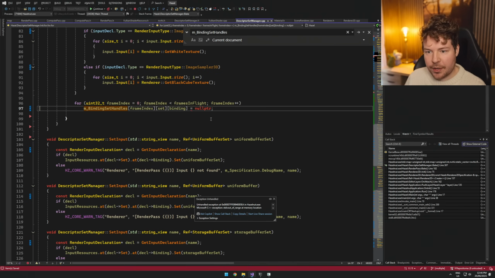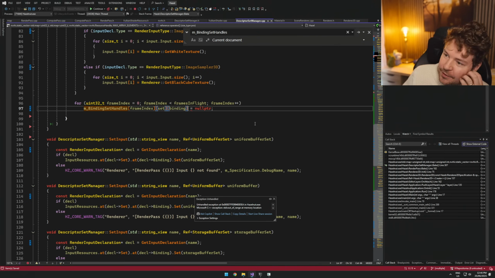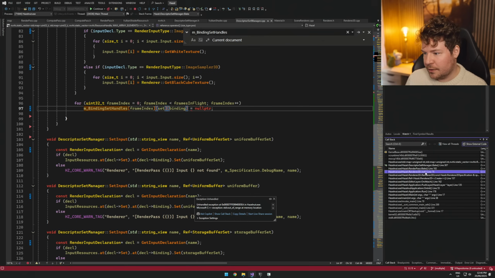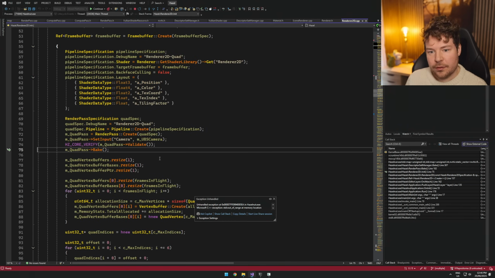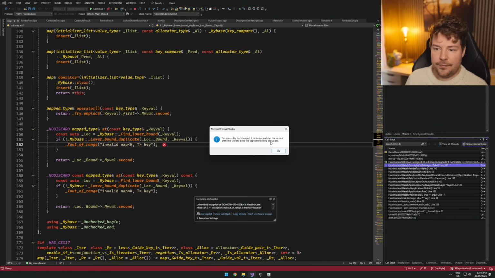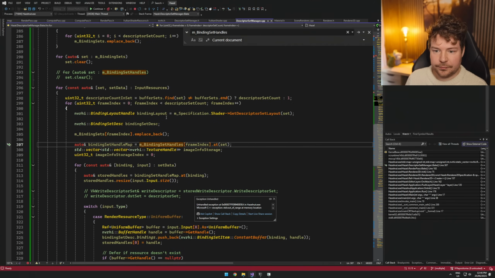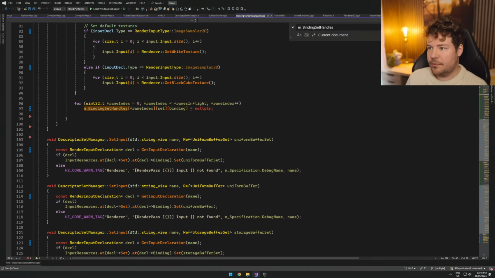Ah, that's because I removed this, isn't it? Why did I remove that? Oh, because now it's an array. How did that work the first time? Oh, I think we just got further. Okay, yeah, so that other thing did work. Because now we're initializing... We're still in render 2D, though. Oh, because we got past validate now, so we're in bake. Got it. I guess, yeah, we have to make this work.